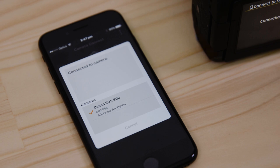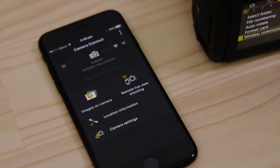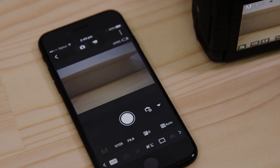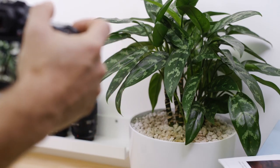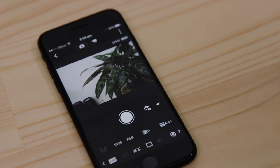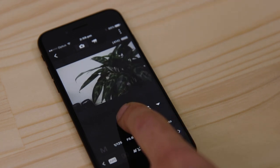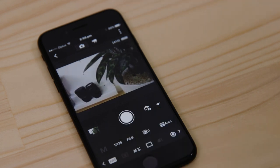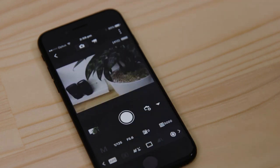Now, we're not done quite yet. Before we send you off on your way, we just want to make sure everything's working properly. First, we'll test the Remote Live View function. Point the camera at a subject. Tap the Shutter Release button on the app. Did you see what happened there? The camera took a picture. It saves onto the memory card in the camera, just like any other picture.